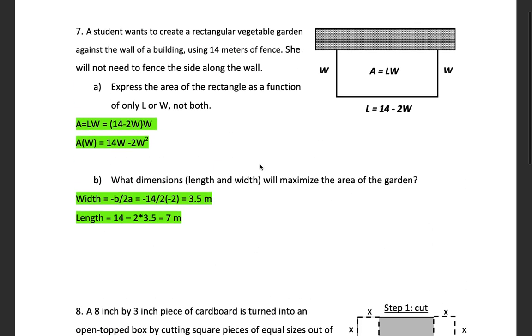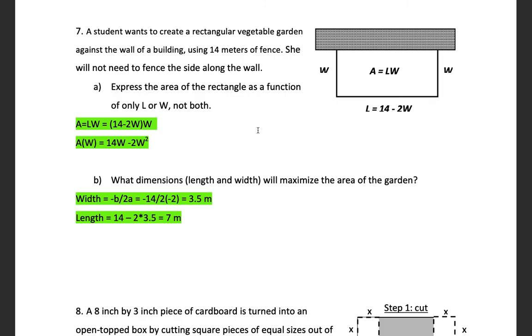And then these two questions are also similar. So say A equals L times W, given, we have to put length and width. Then if we put the L value here, we get the function. For the same reason, we have to find the width first, because the function is given in terms of width. So minus b by twice a, this is an open down quadratic. So vertex h and k value. The h value formula is minus b by twice a. We use it and get 3.5. Put it back here, 3.5, then we get 7 meters for the length, because the width is 3.5 from the calculation.